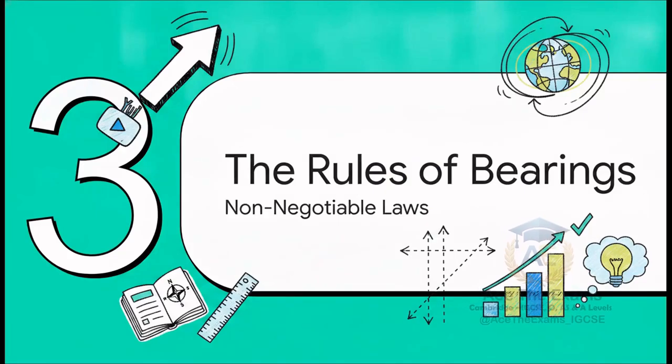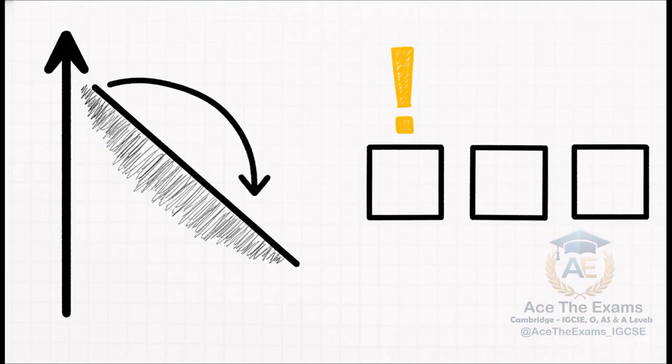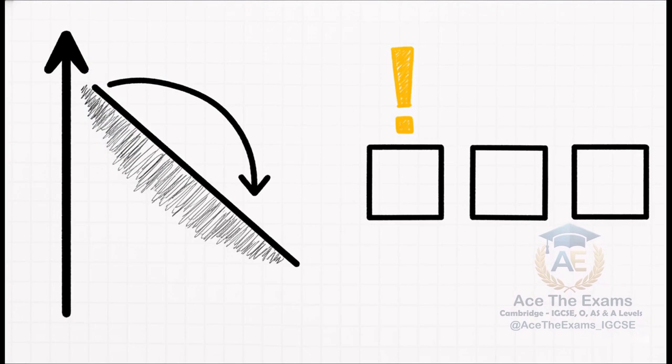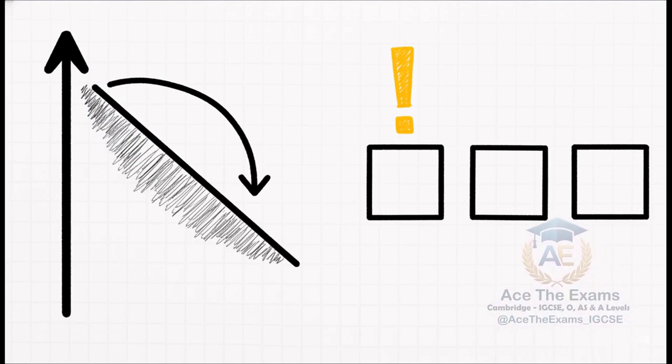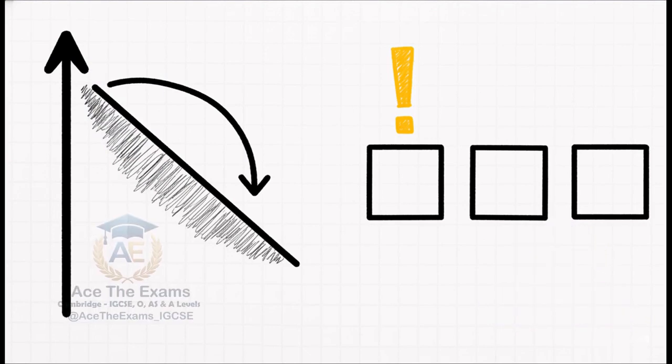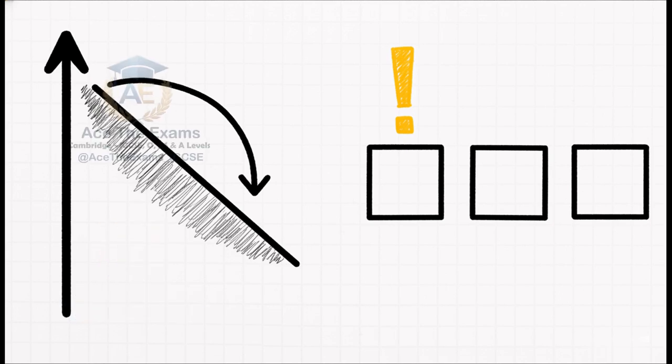Pivot with me now, high energy, as we enter Section 3, the rules of bearings. Listen to me closely. This is the exact spot on the 0580 syllabus where thousands of students needlessly hemorrhage points every single year. They just throw marks away. We are going to stop the bleeding right now. I need you to put on your examiner's lens for a second. Read these 3 bullet points. Memorize them, tattoo them on the inside of your eyelids. Bearings are used to describe direction, and they follow 3 absolute non-negotiable laws.